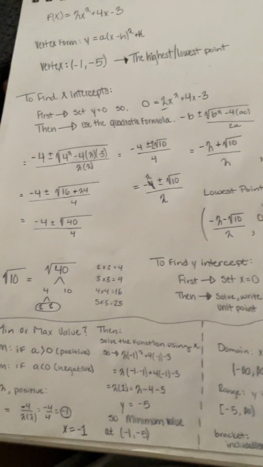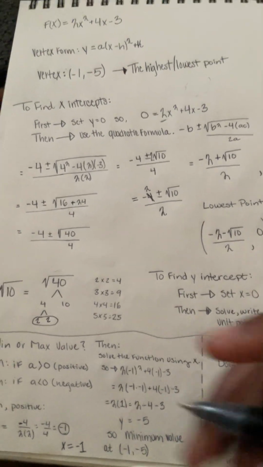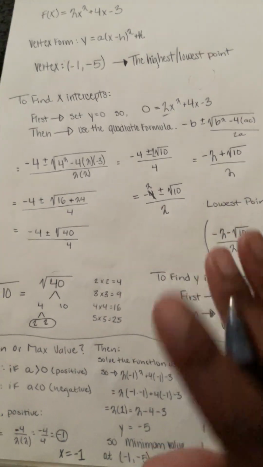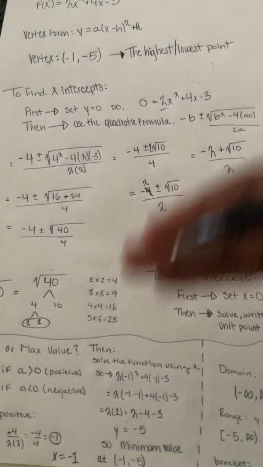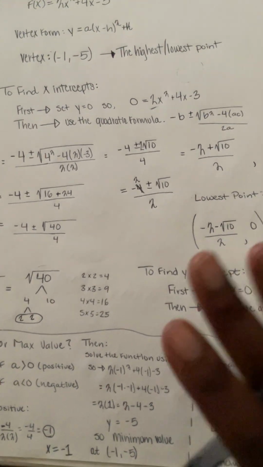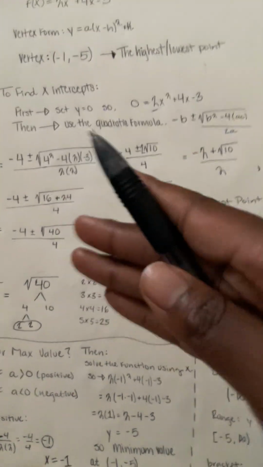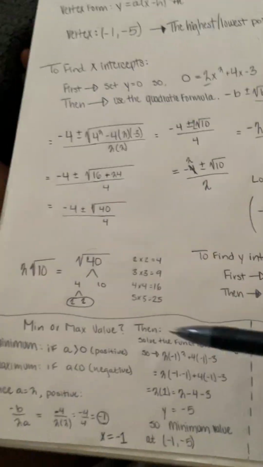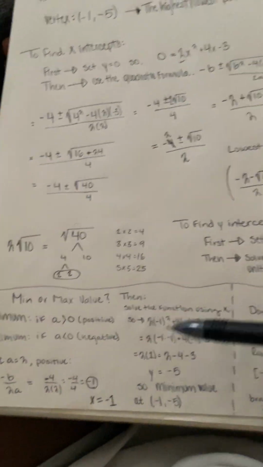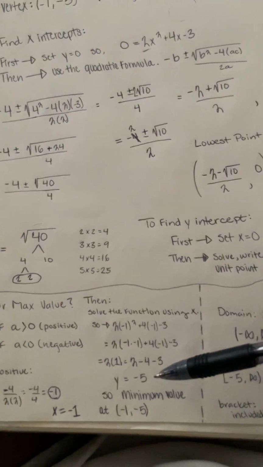Remember, a function is just a machine where when you put the x in the machine, it gives you a y. So if you're ever looking for a y, you have to find the x to put in first. That's why we found our x first, in order to produce our y.